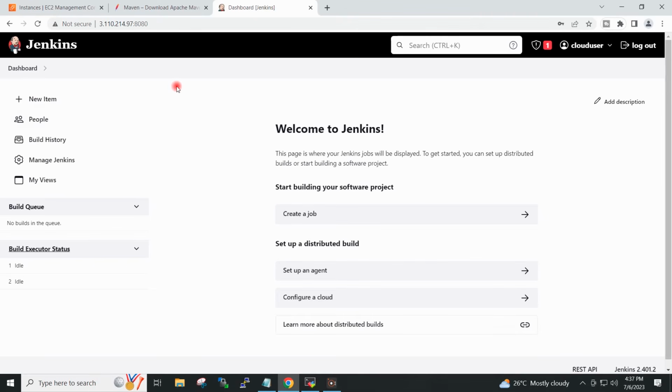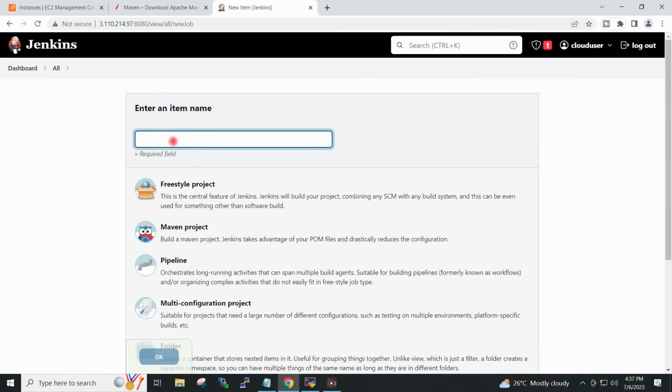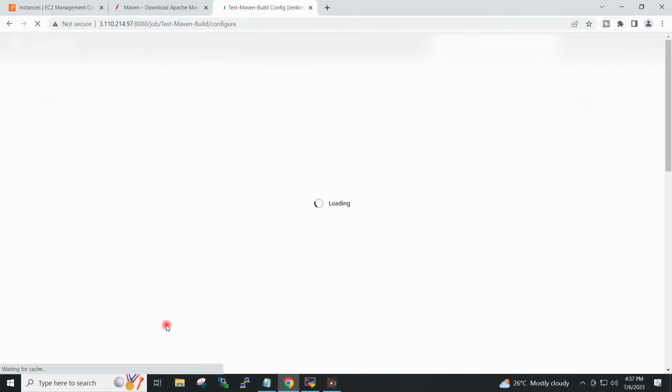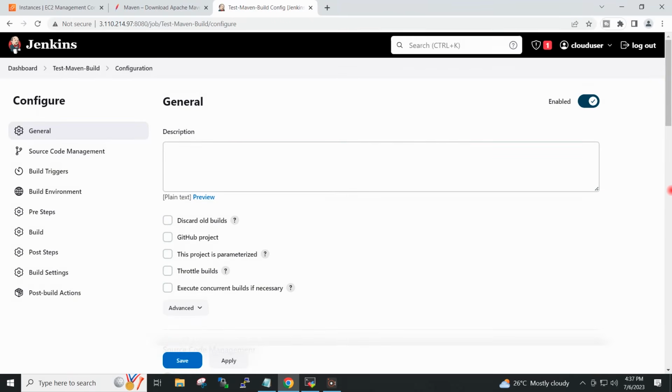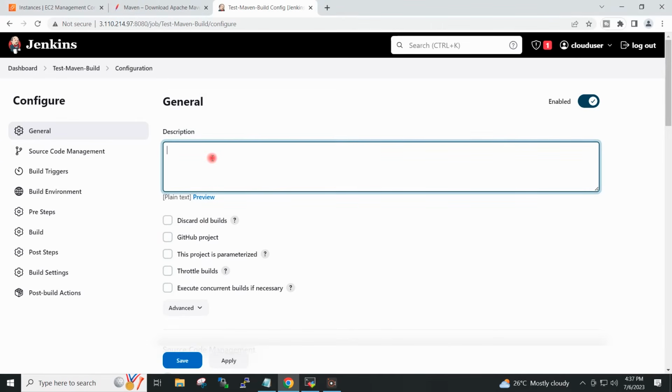Actually, we now want to create one test project and we want to test the build. So I will click on new item. I will give the name test Maven build, and I will click here on Maven project. Okay. So description I will provide.